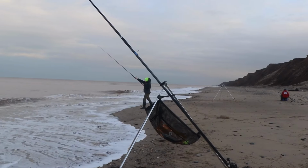All right, folks, darkness is about to come upon us any moment now, so we're just going to pack up the rods, go back and have a bit of dinner. Very long day today, up early this morning. Some of you have seen a bit of karaoke up past 5, 6 o'clock, and then we had to head off into Wivenhoe. Got some filming done and some general bits and pieces for everybody, information-wise, really.